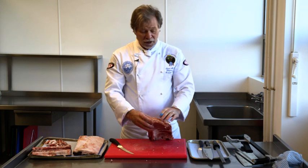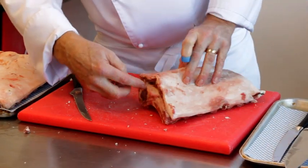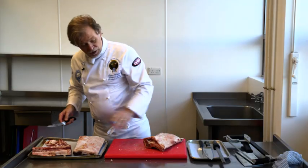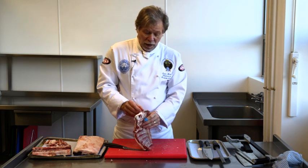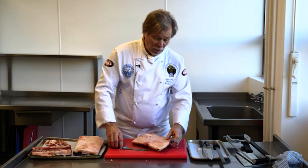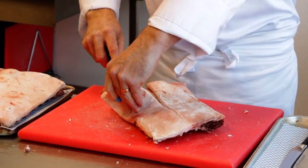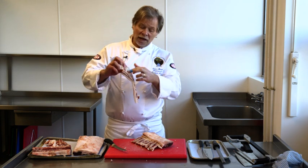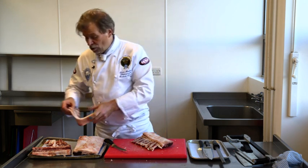We're now going to start the trimming up process. The first thing we're going to do is remove the shoulder blade, which you'll see is slightly tucked in the thicker end. It's a little cartilage bone — on some it's quite plasticky, on others quite soft, and on this one it's quite soft. We're now looking at the eye of the meat, and we want the eye plus a half for the shape. So I'm going to take from there to there, all the way along the top and down and off — exposing the bone. That's predominantly fat, but in some cases you can have quite a layer of meat there which you can take off and use as a braise to pick and then make faggots from. There are always by-products to all these things that we're making.